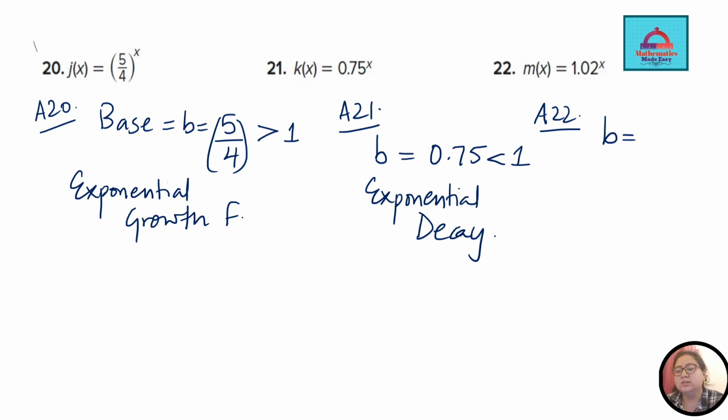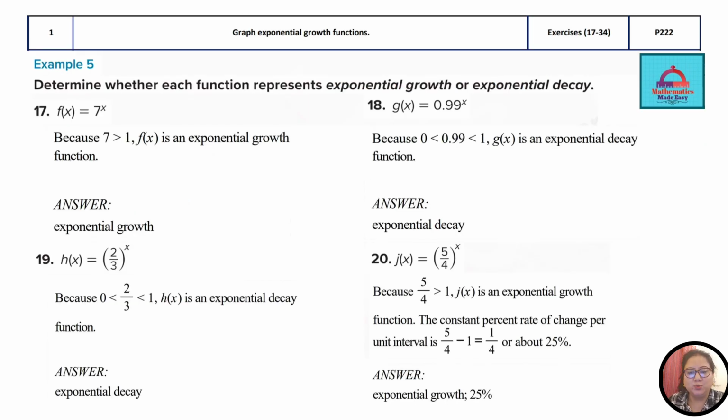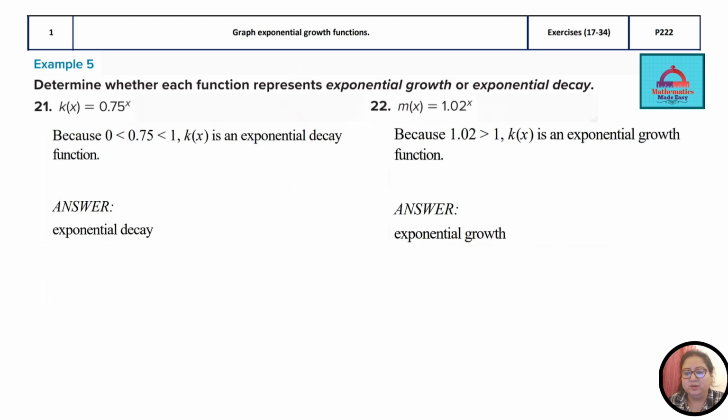Next question, question 22. What is the base here? The base is 1.02, and this goes without saying, it's very obvious that it is more than 1, and hence this is a function which is increasing, an exponential growth function. So a very easy start to today's video, and I hope you've understood these questions 17 to 22. Here I provide you with the detailed solution. This is the solution set, the answer key for question 17 to question 22.